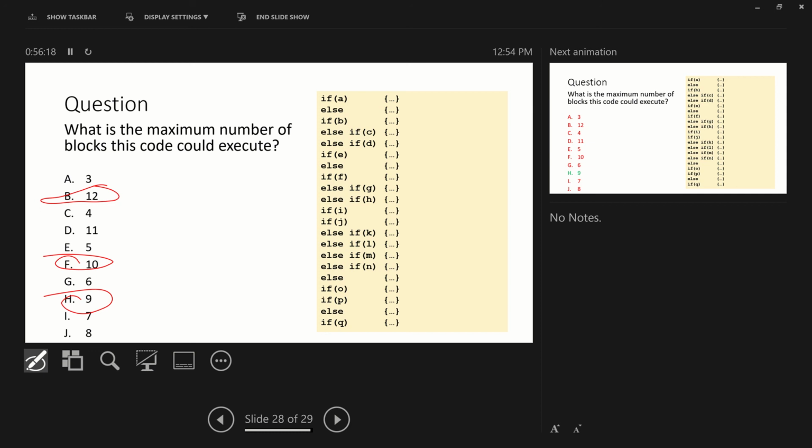Basically, we want to know the maximum number of blocks that can be executed. We need to know how many if statements and how many if else statements there are. First of all, you have one if statement and one else statement, so basically this is 1. If it's one pair, only one statement can be executed, so we just pair them.